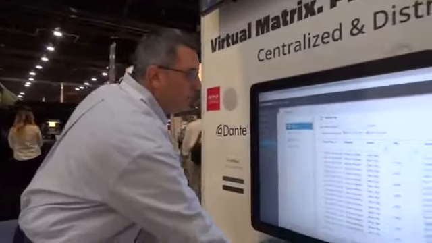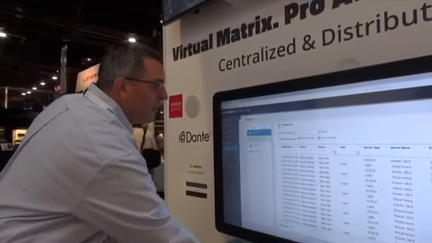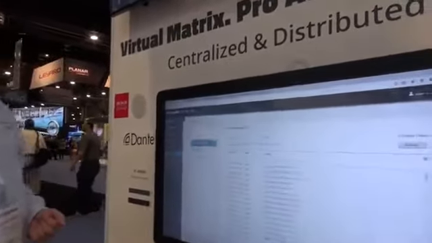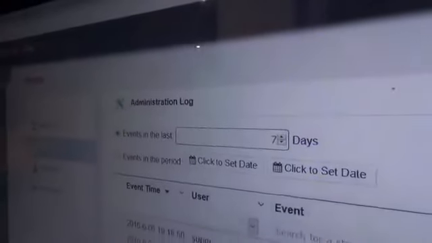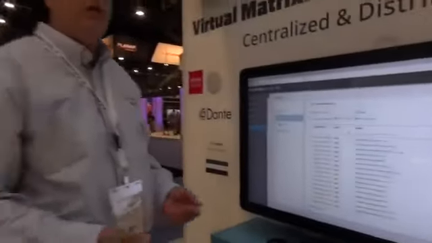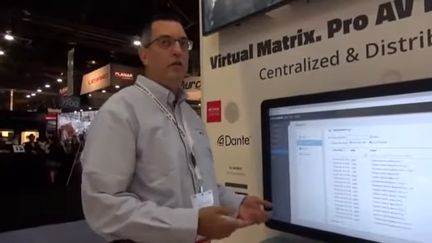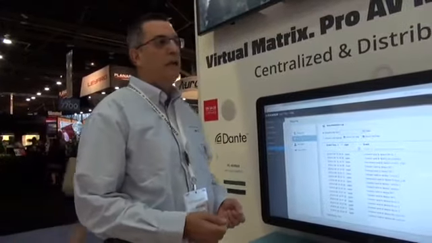This is an example. Another example is the administration log, which shows all the activities made by the user. So, for example, if something happened in a room and we want to understand what was the last action that was taken that might have caused this problem, we can see here in the log and understand and easily troubleshoot the event.